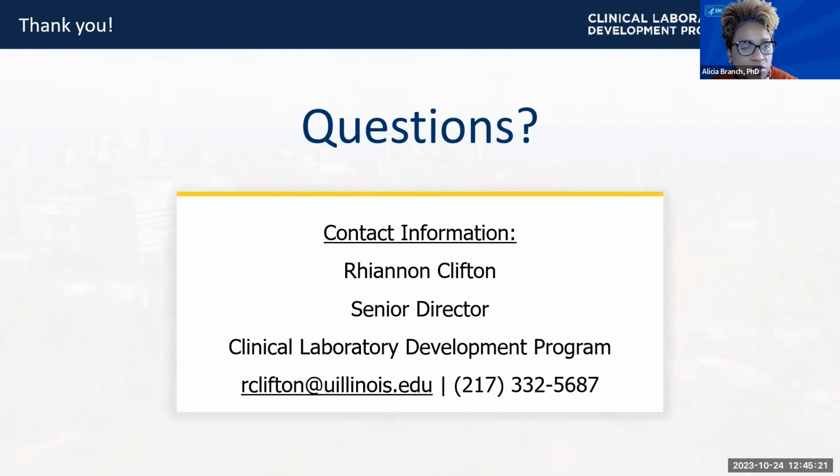Let's see. I got two questions about testing. Someone asks, can the trainees produce test results? They cannot release results. They will be in that one-to-one bench scientist to apprentice teaching ratio. And then when they go to the partner labs, they would need to be declared competent in order to be able to release results there. And that would be up to the partner labs. Okay.